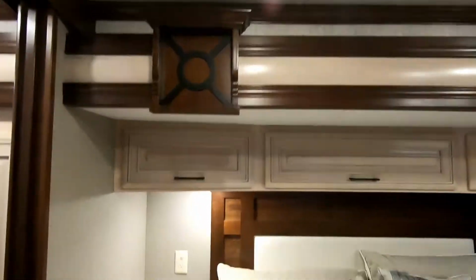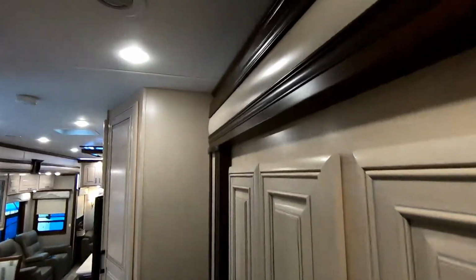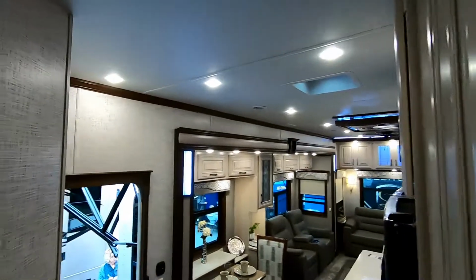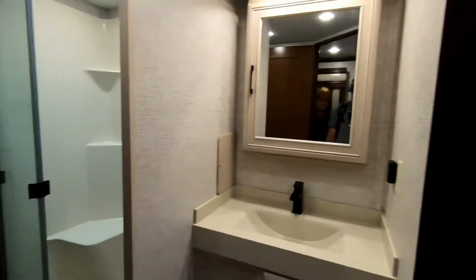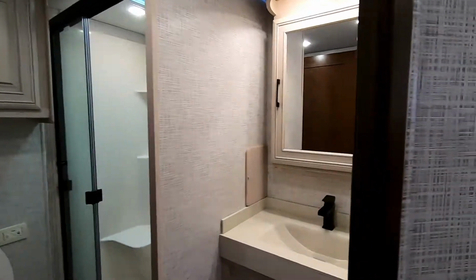All right, nice. I like this very much. You got a nice end table over here. Very nice. I do like this two-tone. Plus, I looked at solid wood in these, but that is pretty. I like the brightness. Yeah, the price point is much higher, and the weight is much higher. So, very, very pretty. Well, let's go see if there's another RV to take a look at.